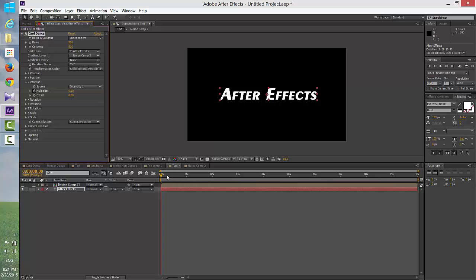So as it goes, it will start affecting the text, or intensity will increase. But in Z, it really doesn't matter even if you animate or don't animate. I'll keep the multiplier in 2.5 maybe, and just try how it looks. Okay, not much, no problem, it looks pretty nice. Okay, great.